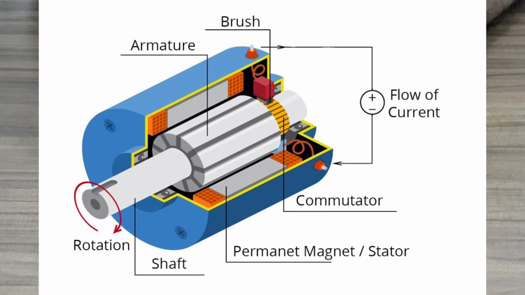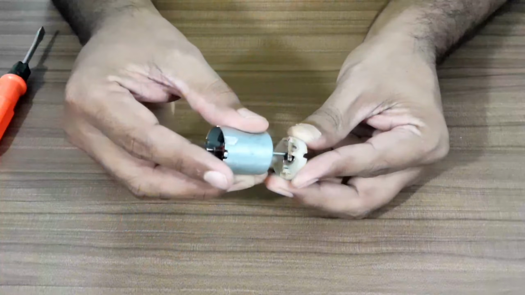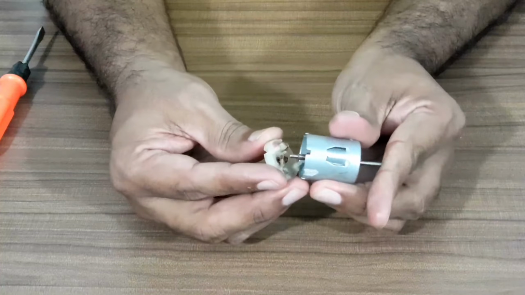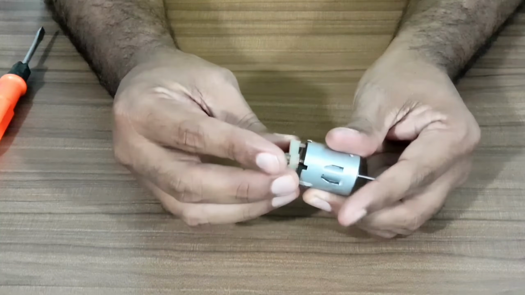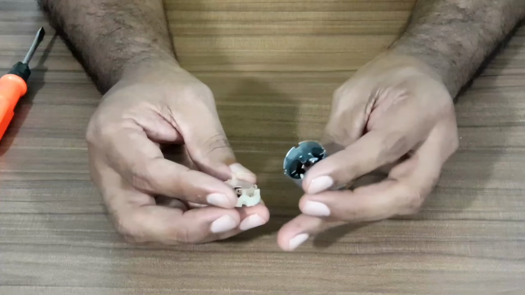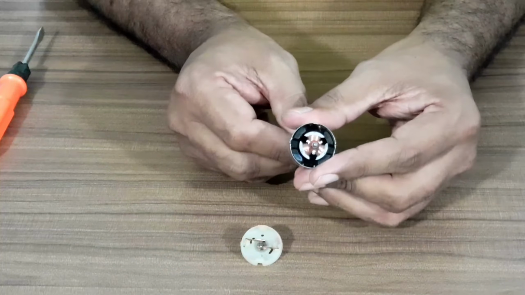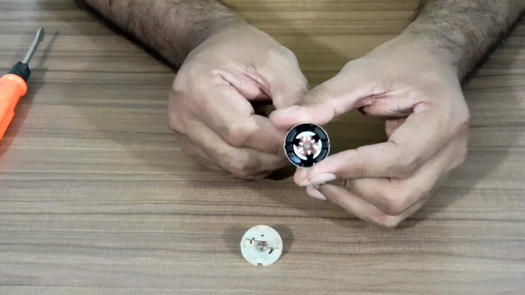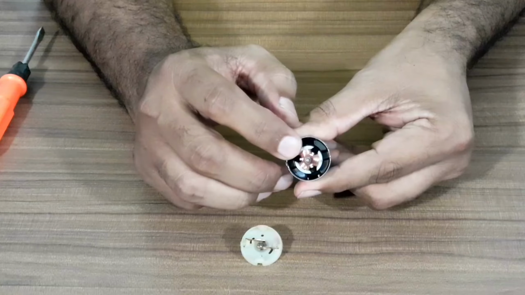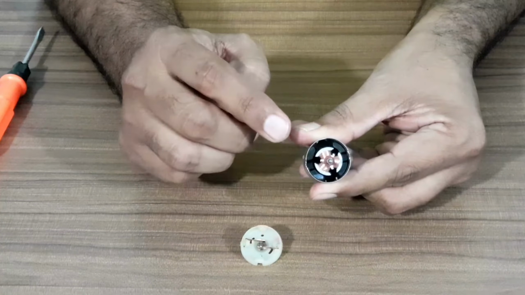So I will just show it to you. It holds like this. Now I will again put this. Also, you can open any of them. The inner structure of a motor is again the same. But in a motor, the number of turns of copper coil is less and the magnetic field is also weak.